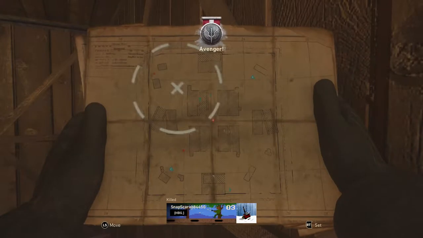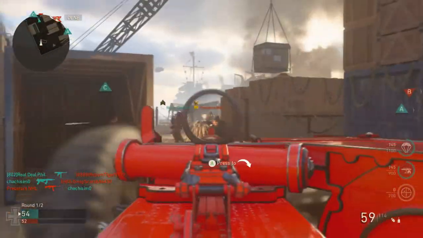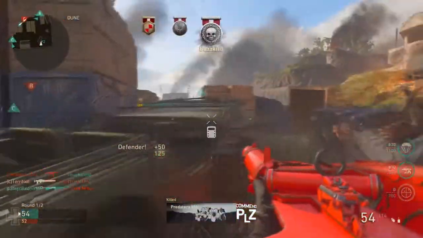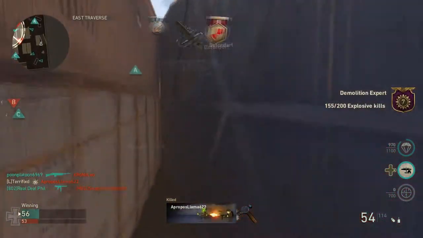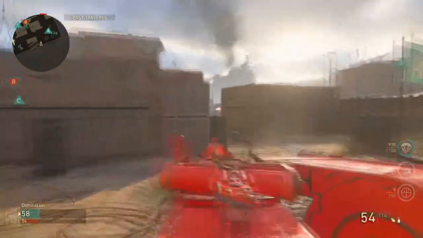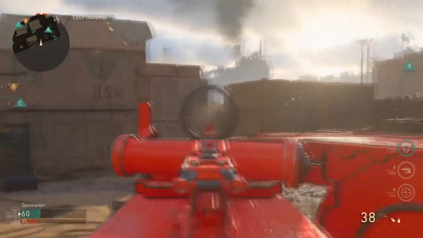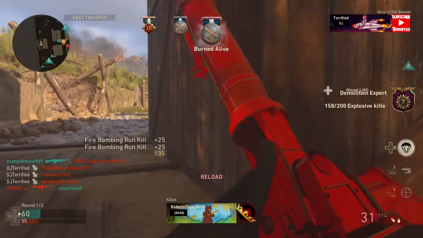Awaiting coordinates. Firing for full effect. Target zone locked. Enemy taking heavy casualties. Push through. Taking B. Firebombing run awaiting targets. Bomber inbound. Dropping incendiary. Taking B. Mark the drop zone. Capturing Beta.